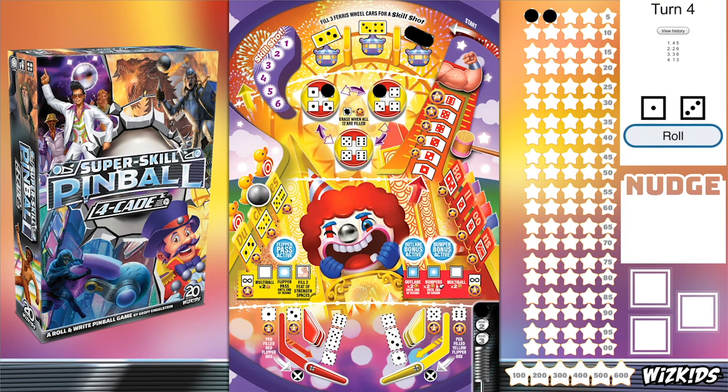Let's see, I can hit one of the yellow spaces, either the 1 over here or the 3 over here, or I can hit the drop targets over here and get a 1 that will be over here or a 3 over there. Let's say I want to fill in that space and score a point in doing so. Next roll means I have to go down to the flipper zone, and my two options are 2 and 5.